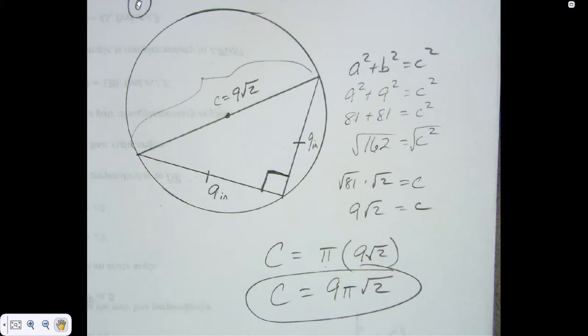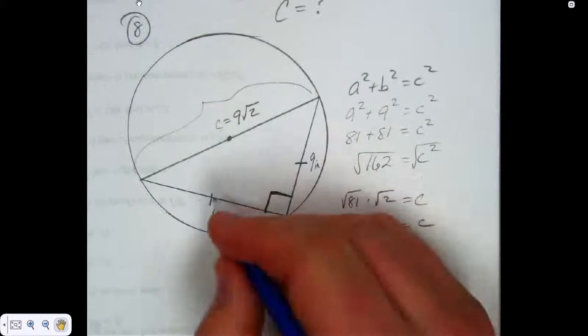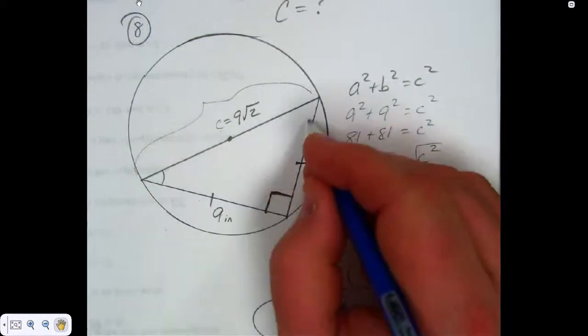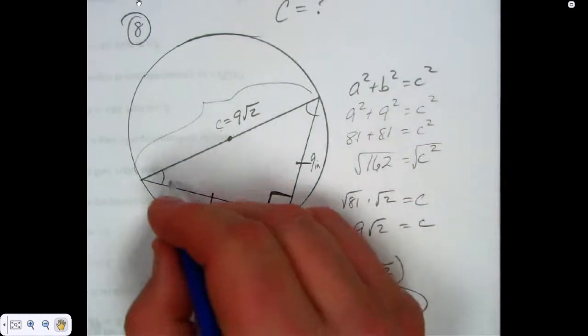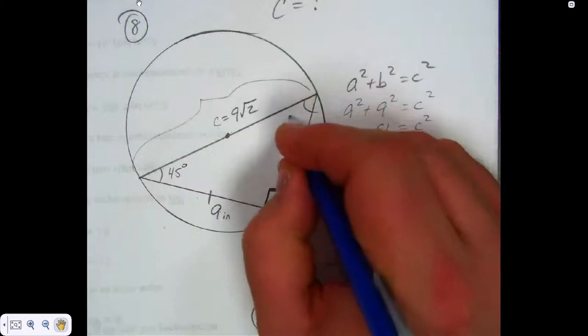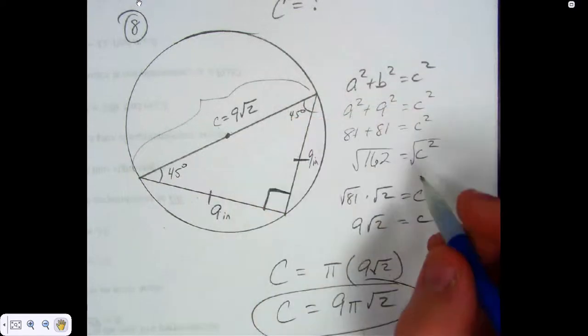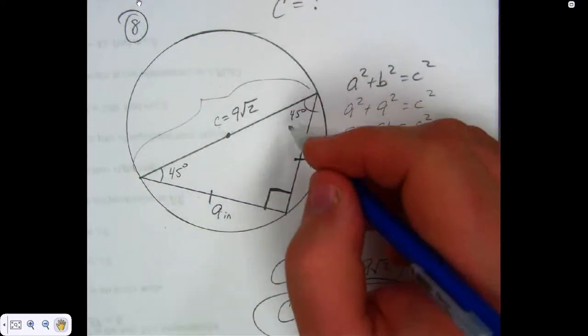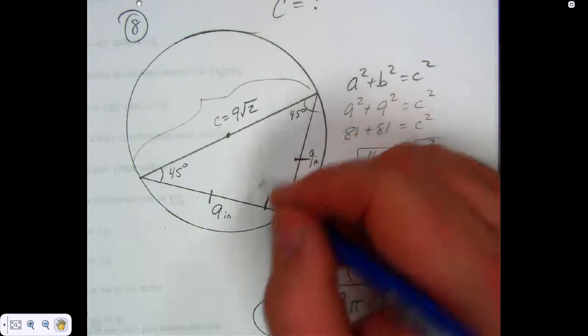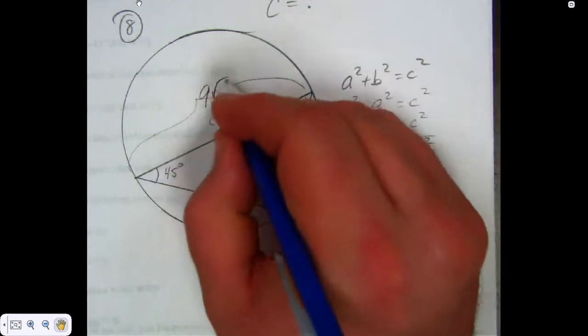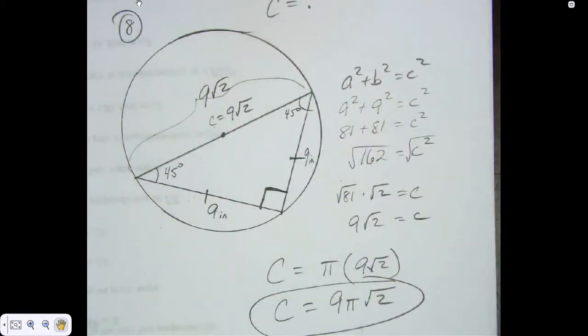The other way you could do it is, if you realize that's congruent to that, that angle has to be congruent to that angle, that means this has to be a 45, 45, 90. The rule on a 45, 45 triangle, the hypotenuse is always square root of 2 times the leg. So you know that the hypotenuse has got to be 9 square roots of 2. Those are all on the test. That's about as hard as they'll get.